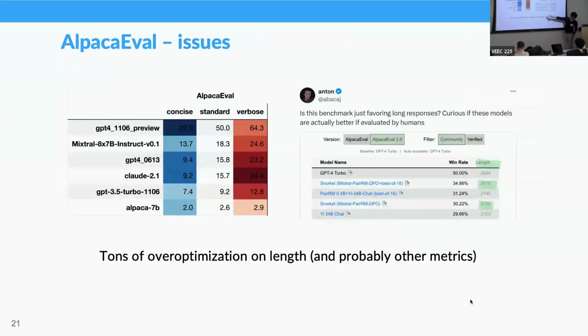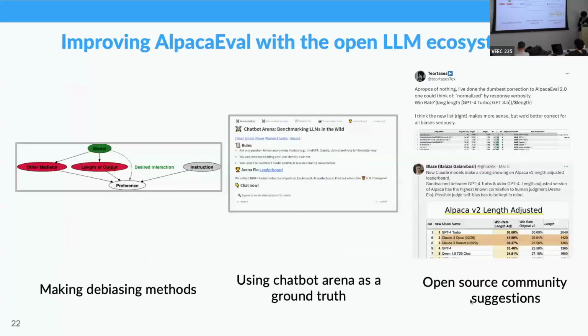So one thing that you could do, which illustrates this problem, is you can just take a model and prompt it to be more verbose. And that really just boosts the Alpaca eval scores by a bunch of percent. And that seems a little concerning. Or if you make it less verbose, that'll drop the score by a bunch, which is also concerning. And you've got all these open models doing really well with really long outputs. And the thing I love about Twitter people is they don't mince words. They're like, are you just measuring length, right? And that's a real concern.